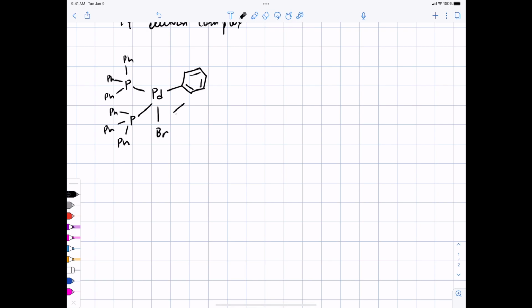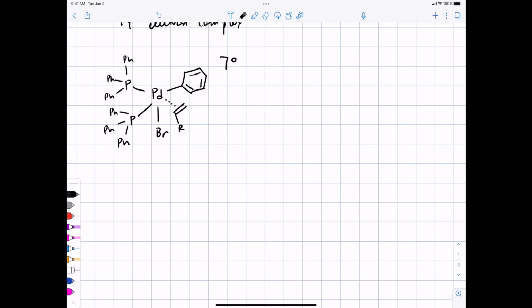What I'm going to draw here is that the pi electrons from the double bond are coordinating the metal. I don't want to draw a solid line because I might communicate that I have more electrons than I actually do. But how do I show the pi electrons coordinating the metal? That's about as good as you can do. All right, and the overall charge on the complex is 0.